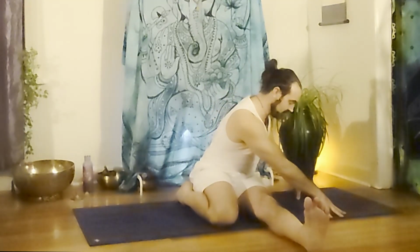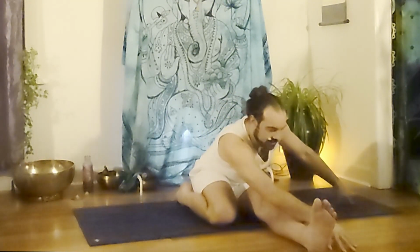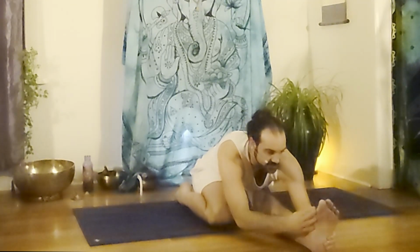Inhale, reach up and see if you can fold. Just like Paschimottanasana. If this is too much, you can maybe just lean towards your left and you start working your way towards the front of the leg. Again, as squared as possible into your hips and shoulders. 3, into the full version. You're still looking at your big toe.